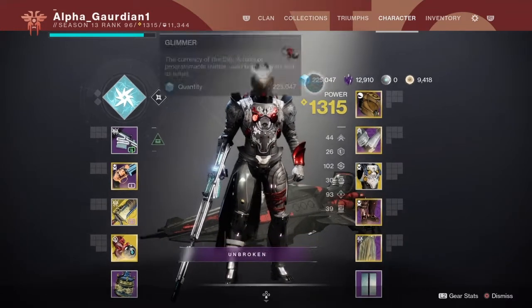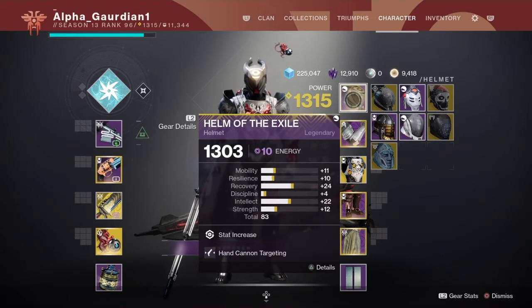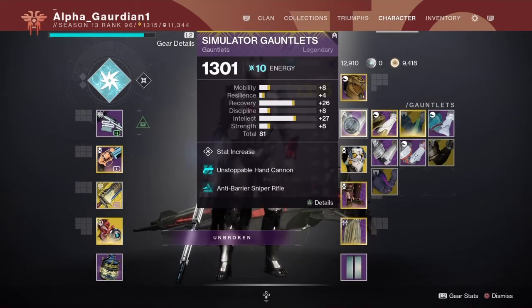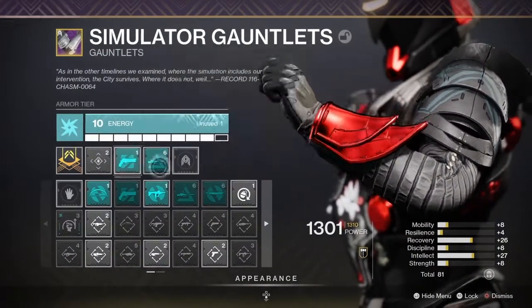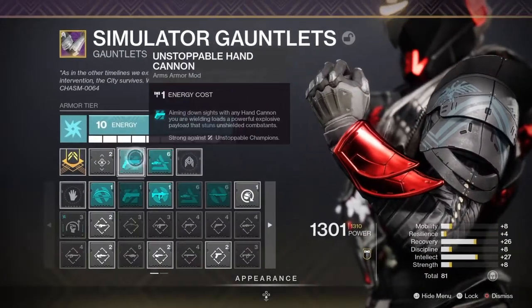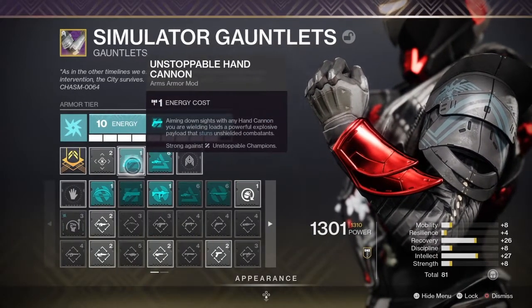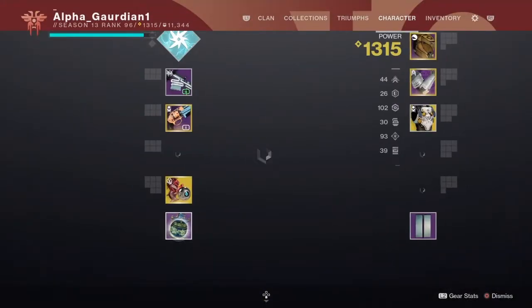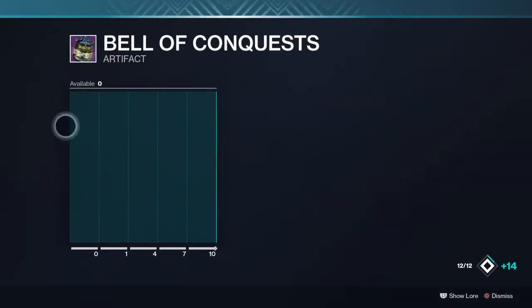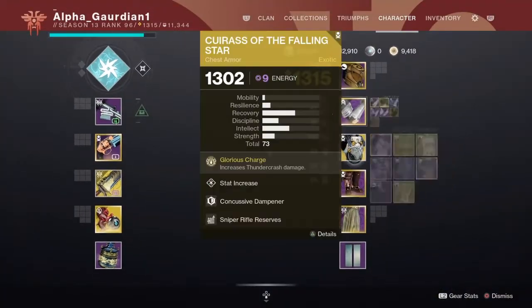Next up, I have my helmet, which has hand cannon targeting on so I don't miss my shots, and I also have stat increase. On my arms, I have Unstoppable, and so this is going to be for my Palindrome, and this is going to be for my Succession. Make sure you have these on, or you will not make it very far into this strike. You want to have Unstoppable, a hand cannon, and an anti-barrier sniper rifle. If you want to know where you can get those from, you can get these from the artifact. Now I'll go over my artifact in a little bit, but let's go over our armor as we just were.